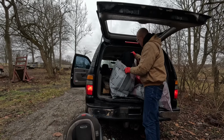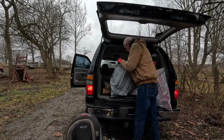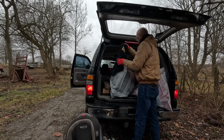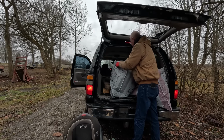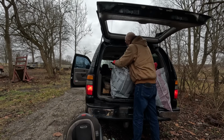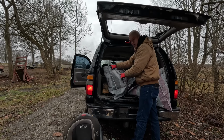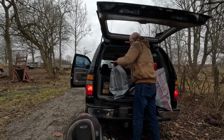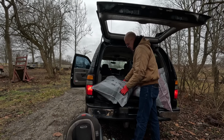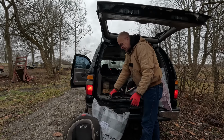Okay, I just pulled these bags out of the middle, and it looks like clothes, clothes, clothes, clothes, lots of clothes. DeWalt t-shirt, that's kind of cool, but I'm not wearing it. More clothes, so another bag of Goodwill. These bags are kind of cool. It says Toyota Genuine Parts on it, and it has a zipper. Yeah, it has a tag on it. So they ship Toyota parts in these, I guess. And they're probably water resistant. That's cool.